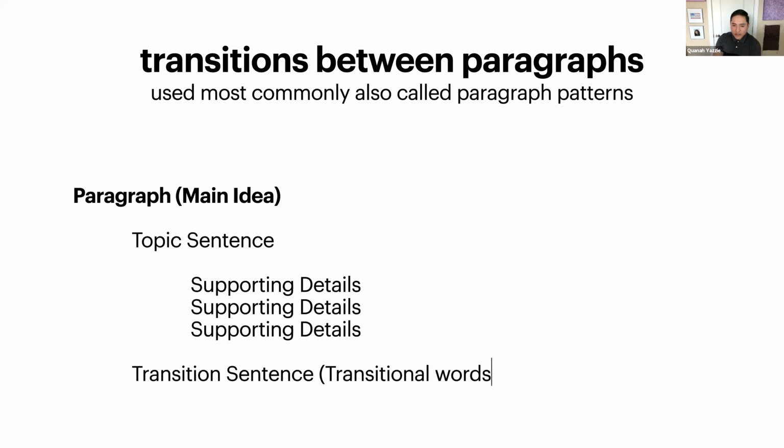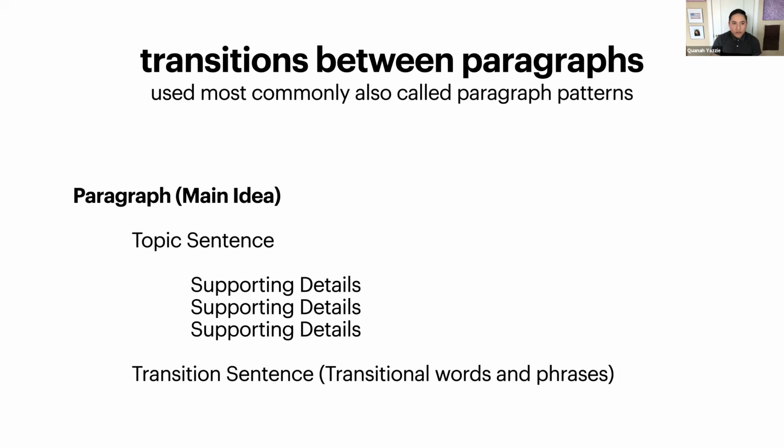So this transition sentence here, that's where we're going to insert a lot of those transitional words and phrases, sometimes in the topic sentence as well. So that's where you want to actually put those transitional words, within the transition sentence or within the topic sentence, so that they're relative to the information from before, and they'll be relevant to the information within the next portion, right? So let's keep that in mind as well.